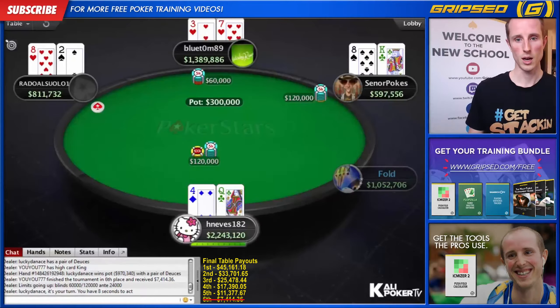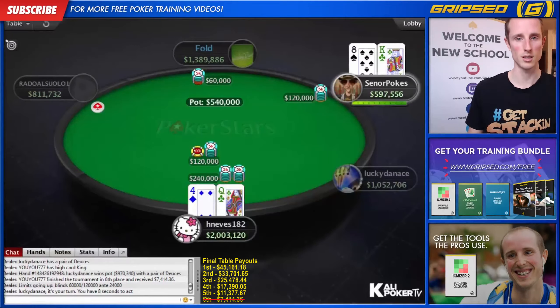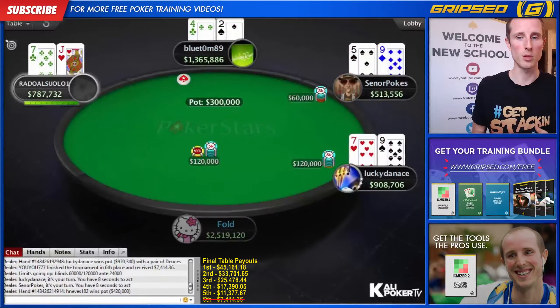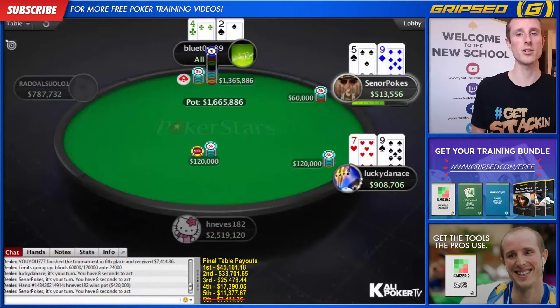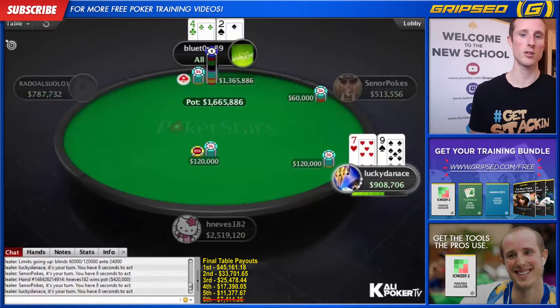If I was in You You's shoes, given that I'm the short stack, I'm probably going to be calling with king-queen suited there, but it's interesting to see that the math differs. There was also a spot where I was curious if I should defend with king-eight, and given that my opponent had queen-four offsuit, I probably should have. H Nevis is really using the power of his chip lead to play much wider ranges — and because I was one of the shorter stacks wanting to survive, it made sense to attack my big blind.